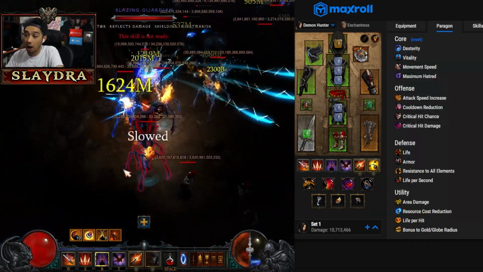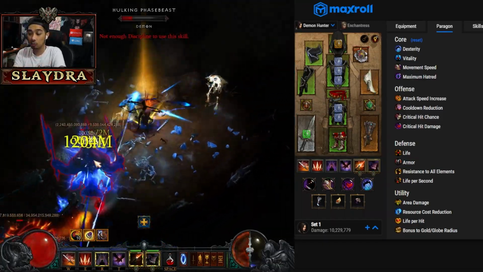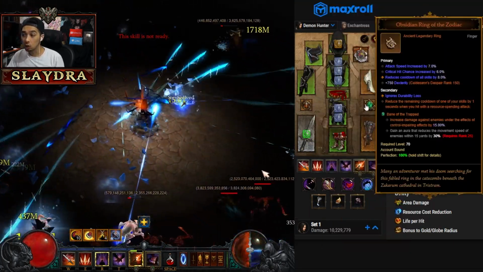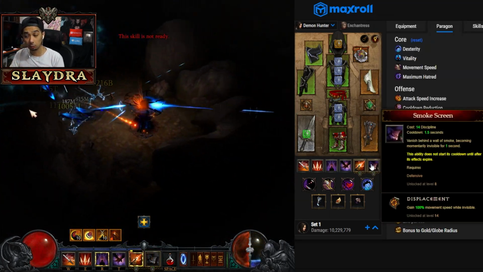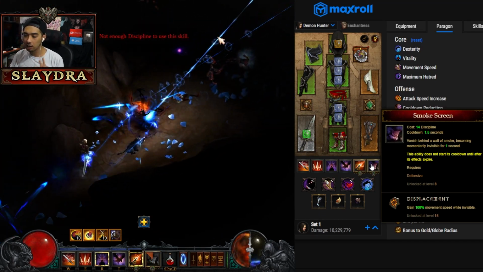Now, in terms of other things that you can do, like I just swapped out in the gameplay, you guys can see I swapped over to a speed build. So what do we do with the speed build that's different here? Well, you can run the Convention of Elements if you want to. You can run an Elusive Ring. You can run the Obsidian Ring of the Zodiac for extra cooldown reduction. That just lets you activate Smokescreen faster, because with Displacement, you get 100% bonus move speed. That is so good if you want to clean up content very fast.